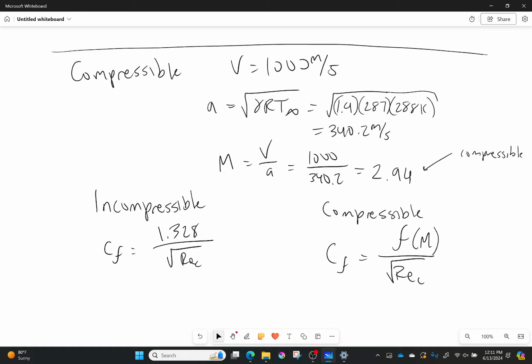And where do we get that from? Well, we can get it from a particular figure you have in your textbook. It's not perfect, but I'll go ahead and do my best to show it to you. So give me a second, I'm going to copy that and paste that in here so you can see it.